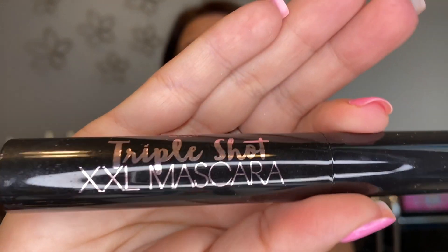I have the Thrive Cosmetics Liquid Lash Extensions mascara — this mascara is fabulous, I love it, keeping it. I have the Essence Volume Booster lash primer — I hadn't liked it before but I used it today and really liked it, so I'll hold on to it. The Siaté London Triple Shot Extra XXL mascara has become my favorite — it's a fiber mascara with a strange smell that lingers about 20 minutes, but I love what it does for my lashes.